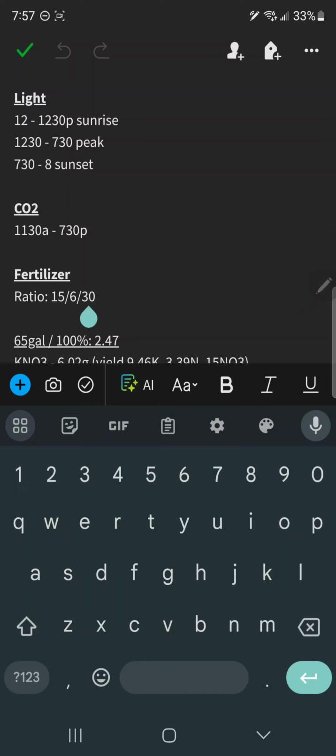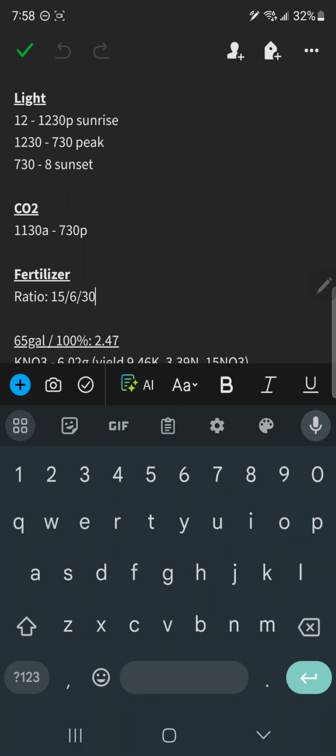What I will do is you always save K for last, and we'll go over why. So I'll walk you through each of these one at a time. So this ratio, 15 to 6 to 30, means that I'm dosing 15 parts per million into my tank of nitrates, 6 parts per million of phosphates, 30 parts per million of potassium.